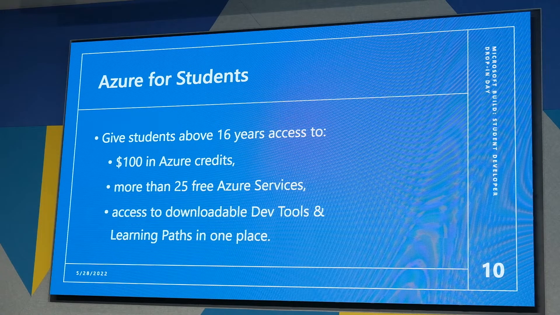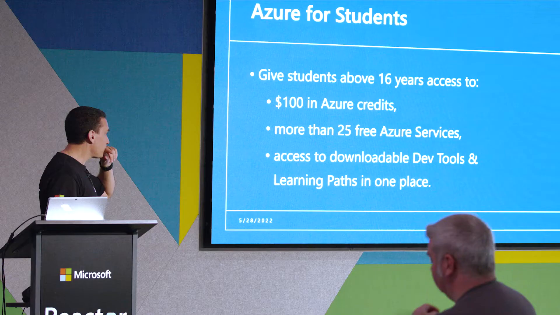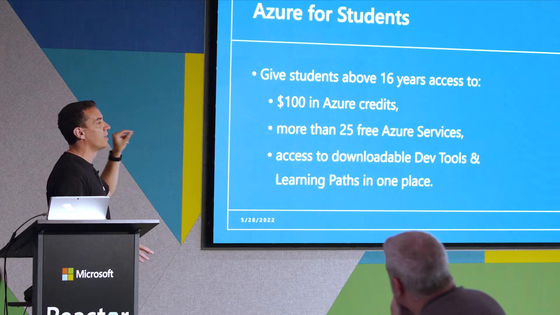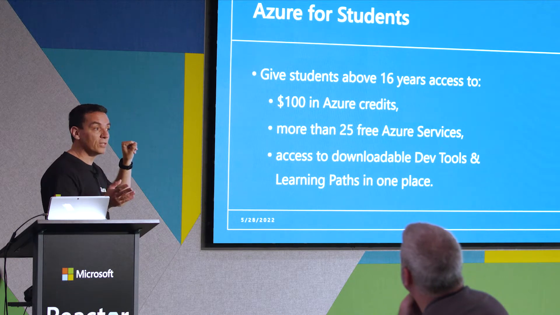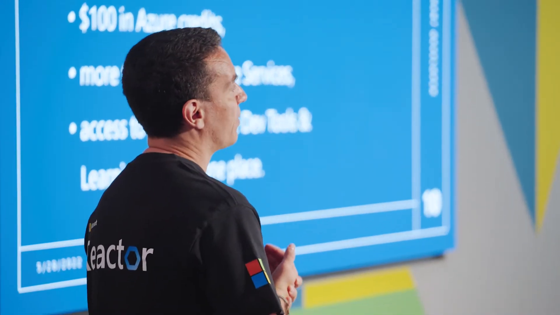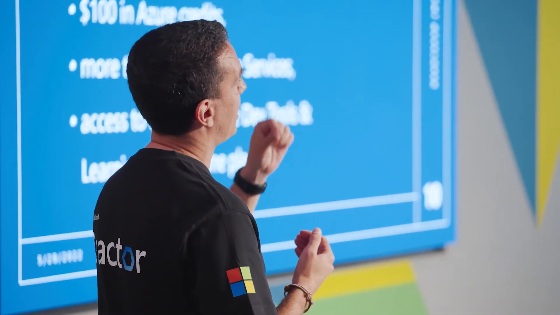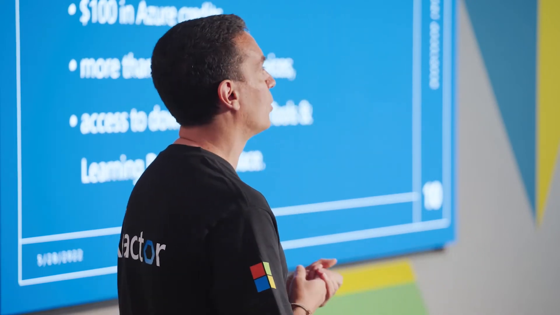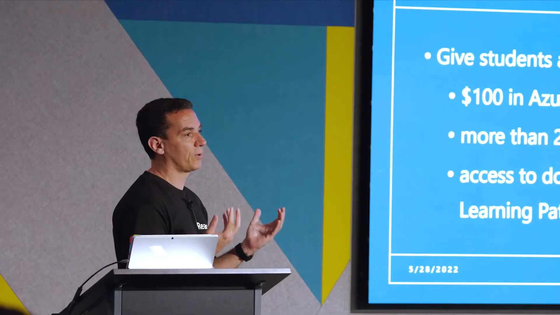And as a student, if you create your account, you will have $100 in Azure credits and you can use free Azure services — there are 25 of them. For example, in the IoT world, if you are planning to connect devices and do some amazing connected smart home stuff, there's a layer where you can connect your devices and run it for free. The same with web pages — if you want to host a web page you're creating, you can use this. So there are services that, even beyond your $100 credit, you can use for free, which is super cool.